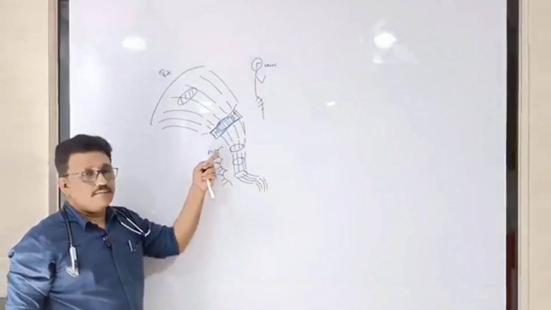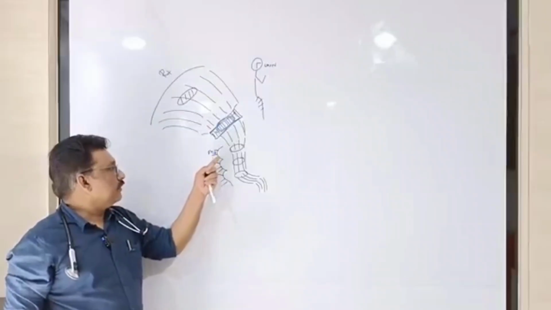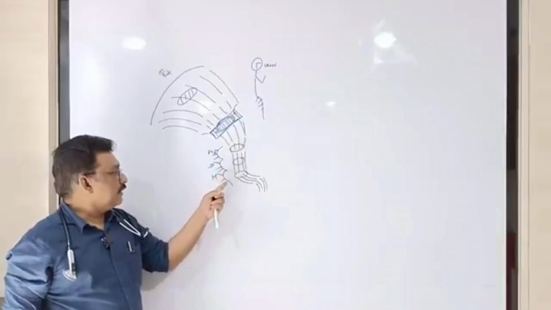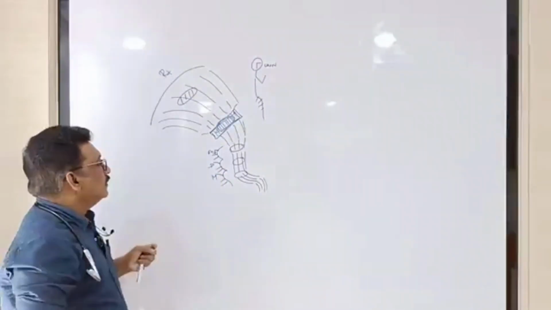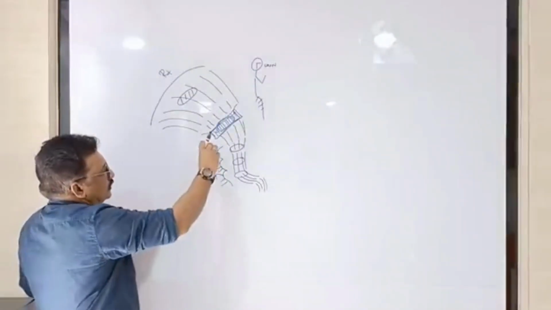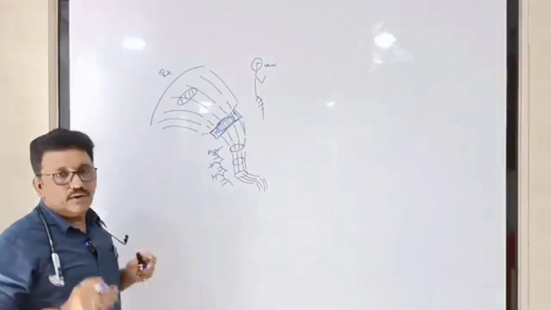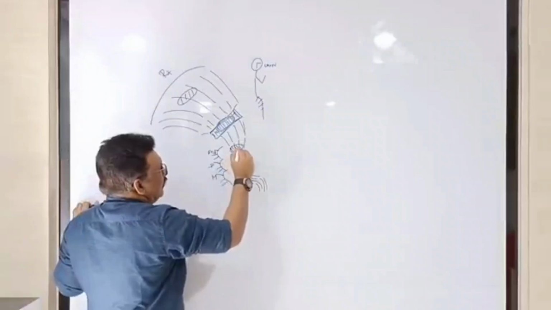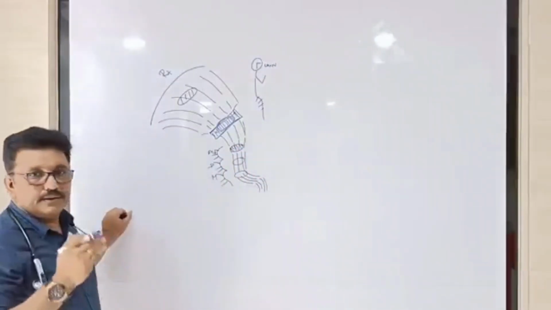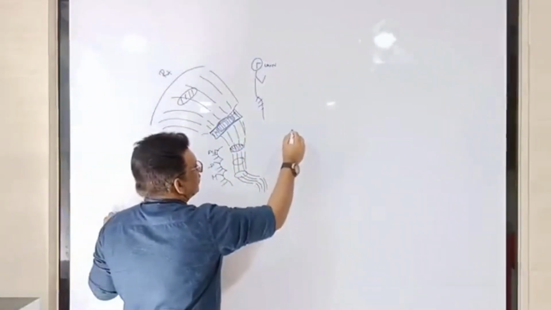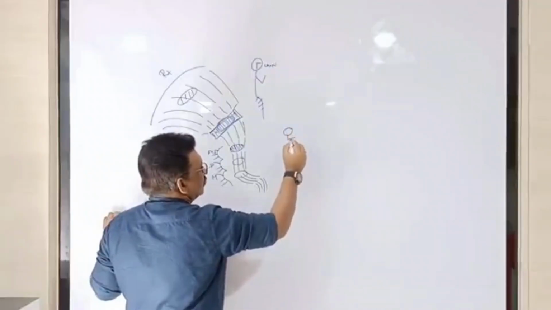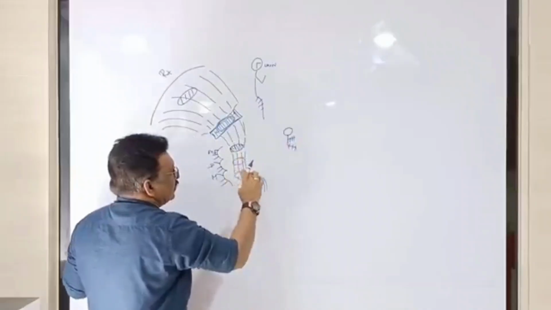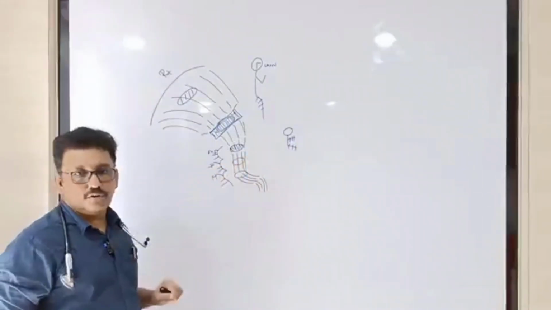The major cranial nerves here will be 3rd, 4th, 5, 6, 7, 8, 9, 10, 11, 12, like that. So predominantly, suppose in the midbrain there is a lesion. What happens to the patient? We'll see. The lesion is in the midbrain. So where will the patient have weakness? The patient will have weakness on the opposite side, because the fibers are crossing to the opposite side.